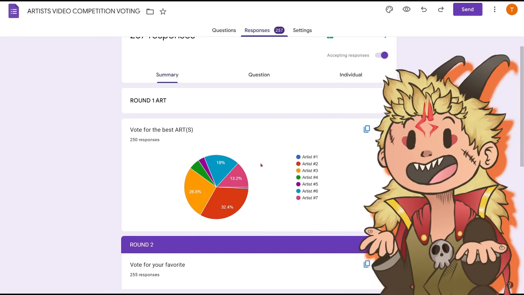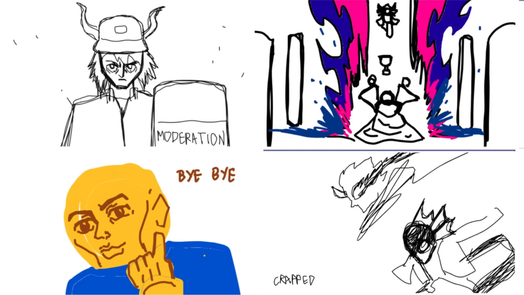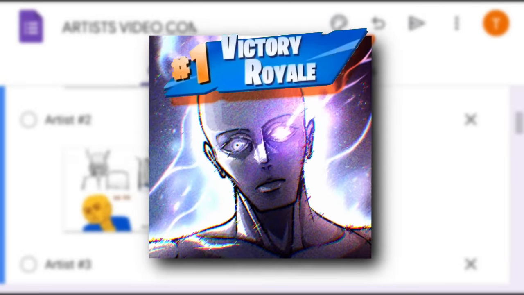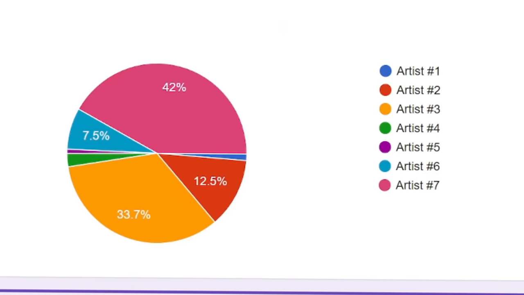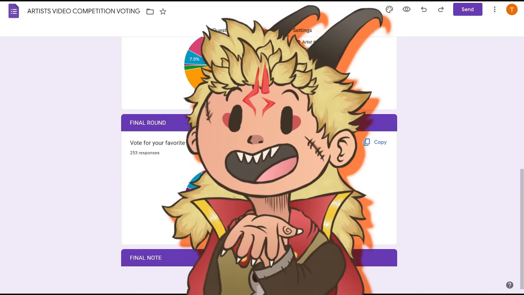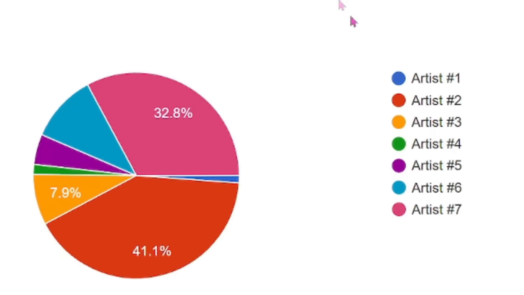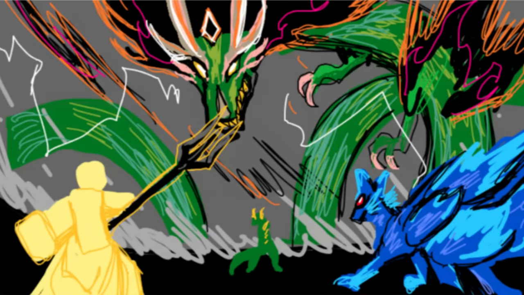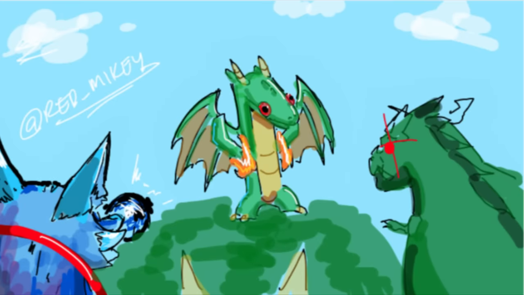For the first round, 32% of you voted artist number two in this case. And in second place was artist number three, meaning Kang had won the first round. For the second round, things are a little bit more organized, but almost 50% of you voted artist number seven. And in second place was artist number three. And finally, in the final round, a whopping 40% of you again, or 41, voted for whoever artist number two was. And then 32% of you voted artist number seven for the final round.